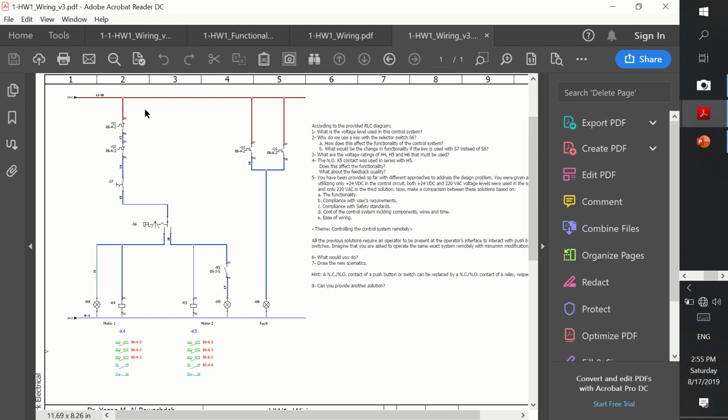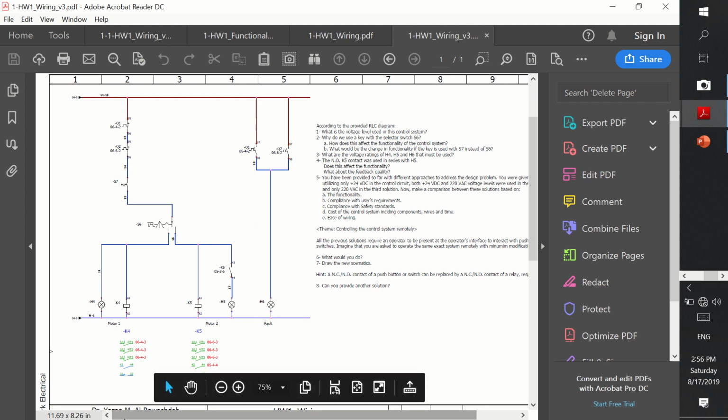Here I'm depending mainly on the 220 volt AC voltage level in order to realize the same functionality, and you are asked to reconsider this solution and to come up with the needed schematic diagrams using the DesignSpark Electrical software.